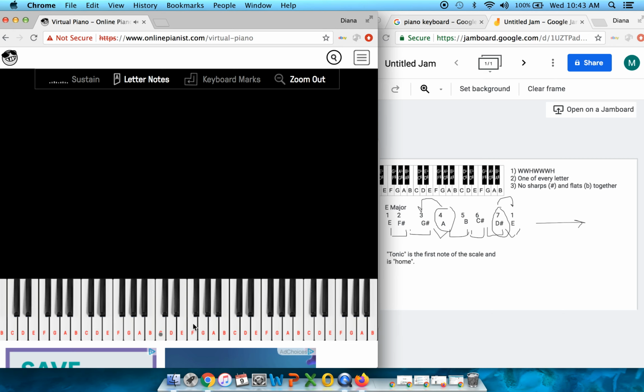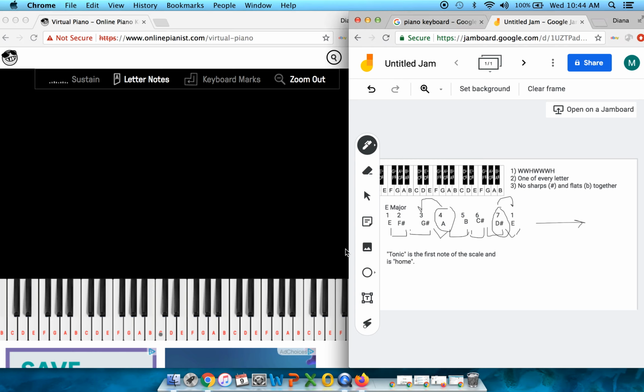4 kind of wants to go to 3. Here's that. Right? 4 kind of floats a little bit and wants to do that. And then, and that's the end of the State Farm thing. Like a good neighbor, State Farm. No, State Farm is there. Right? We'll be writing little jingles like that. So 4 wants to go down to 3. 7 wants to go up to 1. And that is how scale degrees work.